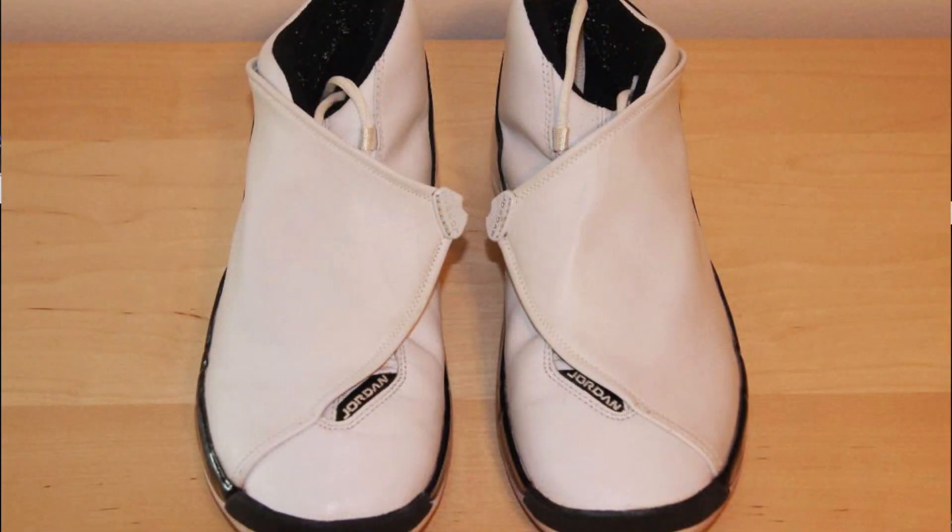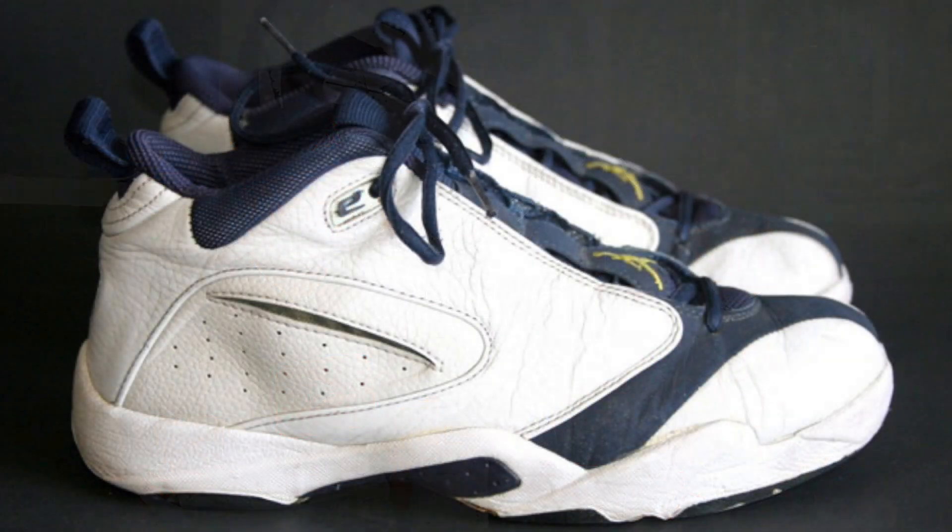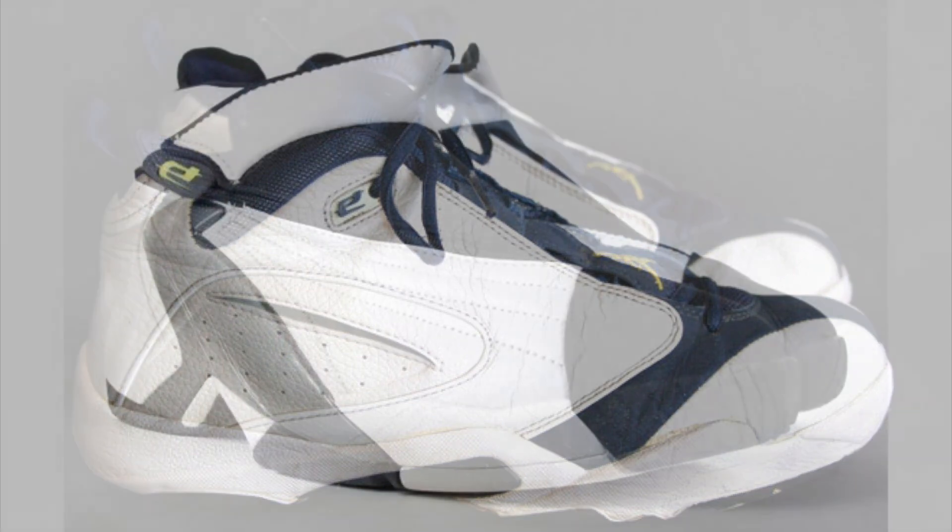They were clean but not comfortable — kind of slappy. Maybe when Jordan does the pro-tro they'll fix that, though I doubt they will. It was a dope model. Then there was the black one with a graphite stripe and white logo, and Ray Allen used to wear both of those. There were some other players too — Eddie Jones had his own Pro Quick series, the Quick Six, and then the Swift Six.